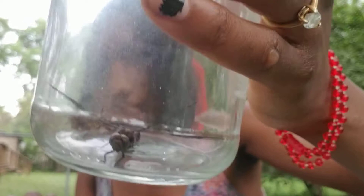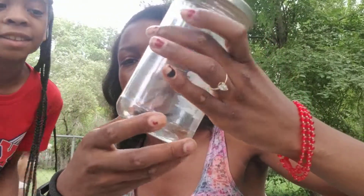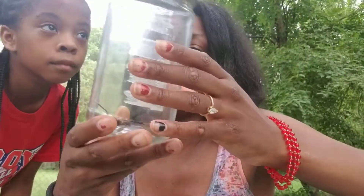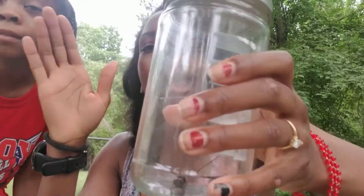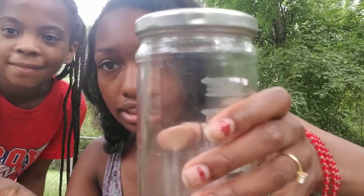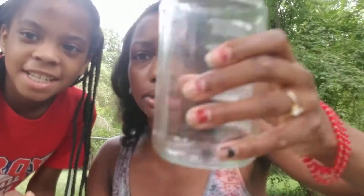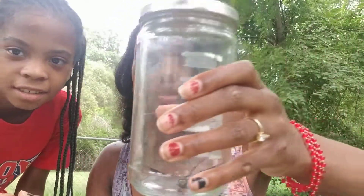We just put his little flutterfly in the jar. As you can see, he's got a little friend in here — a little cicada shell. Not dead or anything, just a shell of a cicada. And what you really need to know is we're going to let him free. We don't keep the animals like this. We don't keep no insects like this. We don't keep no people like this. We let him free.